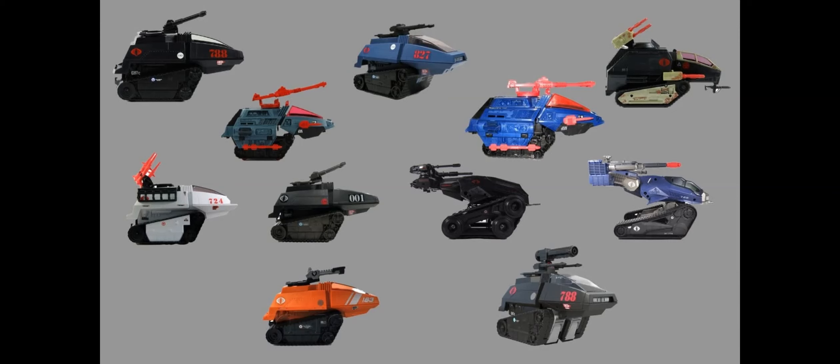I don't have the Crimson HISS, which was a Sears exclusive, but you can see the progression from HISS One through HISS Two, Three, and the Arcticus, into the modern variations. The first modern HISS with rubber treads came in the Pursuit of Cobra line in black, a kind of burgundy, and a crimson edition. Those tanks had cool play features — removable gatling cannons, a trap door canopy in the back, and a button that elevated the HISS for an even cooler look.